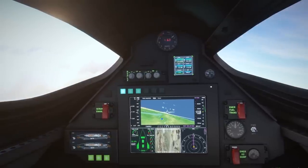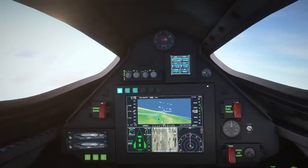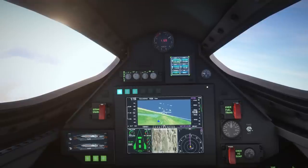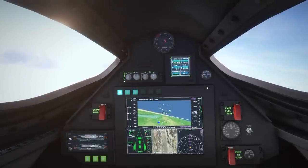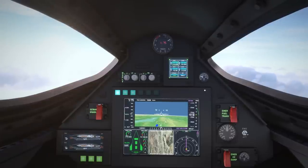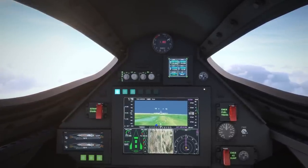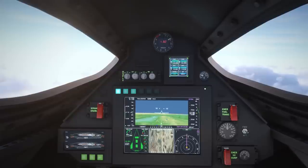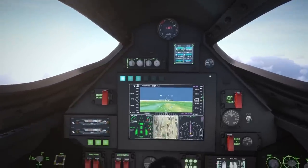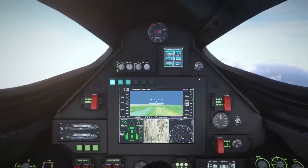We want to be up through Mach 3 before we fire up the scramjets. Back on our planned heading, so we'll roll wings level. And still doing around 4,000 feet per minute rate of climb, speed building nicely. Just came up through 700 knots. And you can see we've almost burned our way through about two-thirds of our fuel tank there.